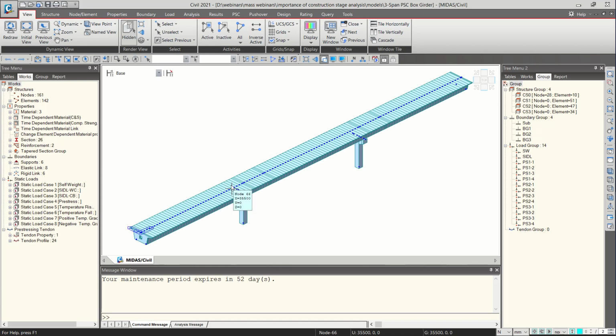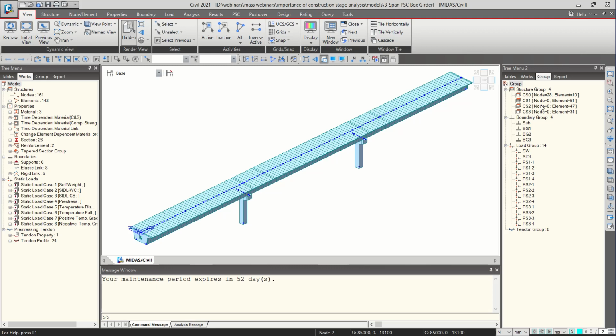To define the construction stage analysis, the first important step is to define groups. In groups we have to define structure groups, boundary groups, and load groups. The purpose of defining these groups is that with their help, we will activate a part of the structure, boundary or load at any point of time during construction stage, and we can deactivate them also. So basically these groups provide us the tool using which we can activate or deactivate any part of structure, boundary or load group during any part of construction stage.